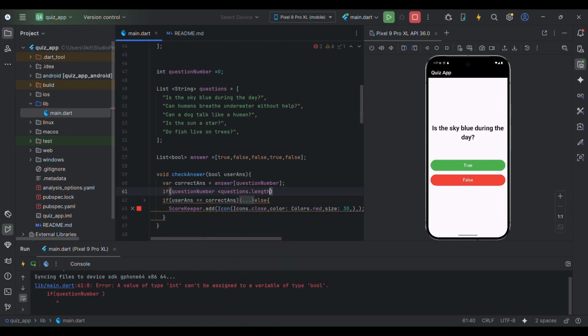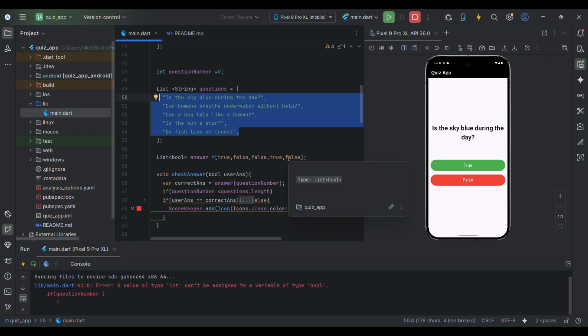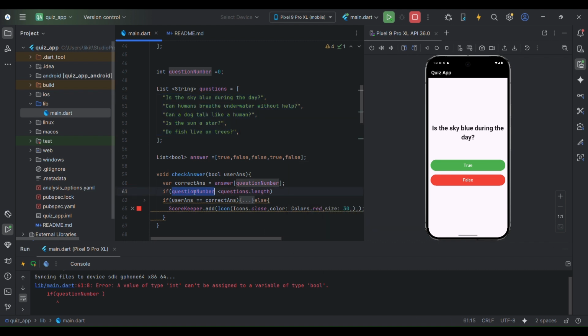dot length. What happens is, if you go here and print questions dot length, it will give 1 2 3 4 5. There are 5 in length. That is just counting from 1. There are 5 questions, and it tells us the question length is 5. But the question number starts with index 0, so the question number will always be less.